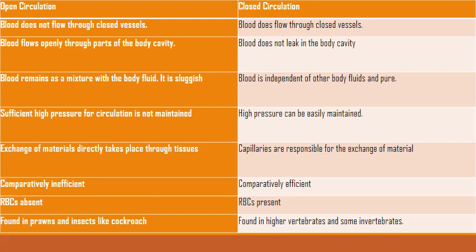Closed circulation: blood flows through closed vessels. Blood does not leak into the body cavity. Blood is independent of other body fluids and pure. High pressure can be easily maintained. Capillaries are responsible for the exchange of material. Comparatively efficient, RBCs are present, found in higher vertebrates and some invertebrates.